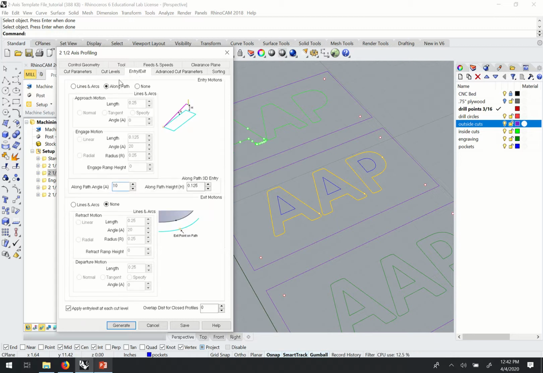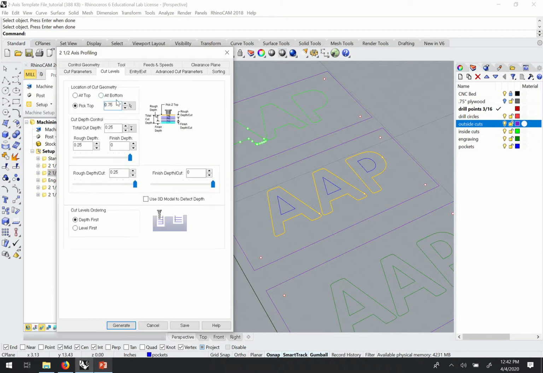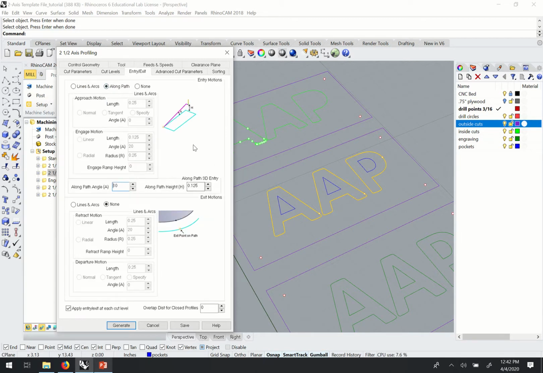Under Entry Exit now, I do want to update that. In this case, we're not removing a lot of material, so I could set the Entry Exit either to none, or I can update the along path value so that it's matching the full height. I usually like to keep the along path value there if it makes sense to. So I'll just update that.